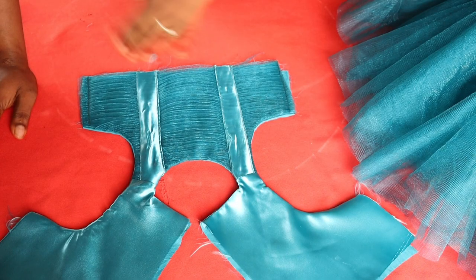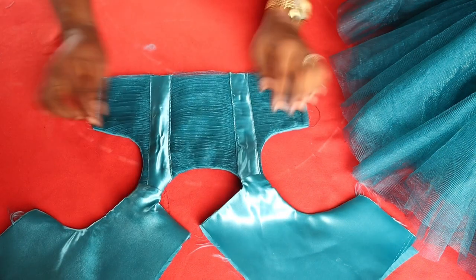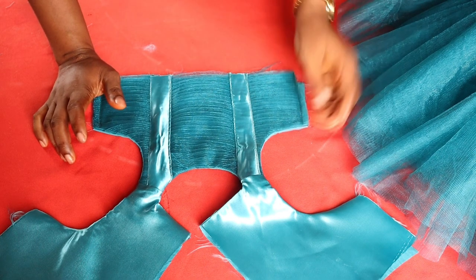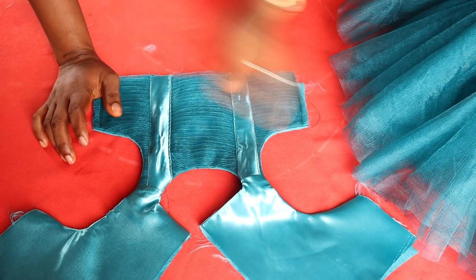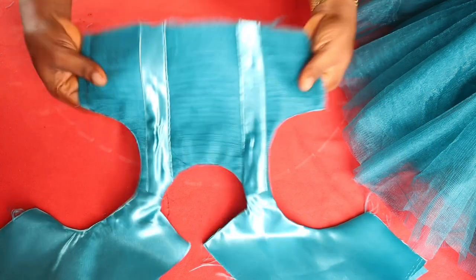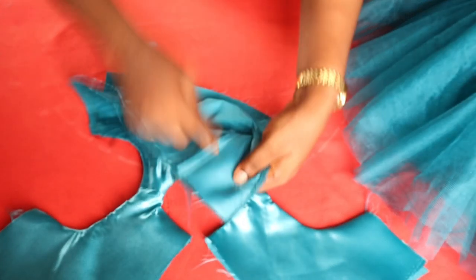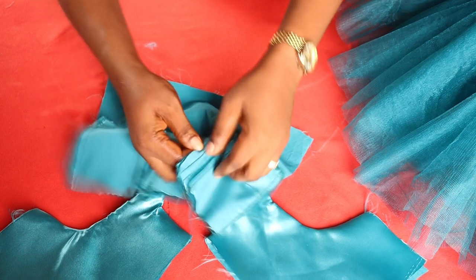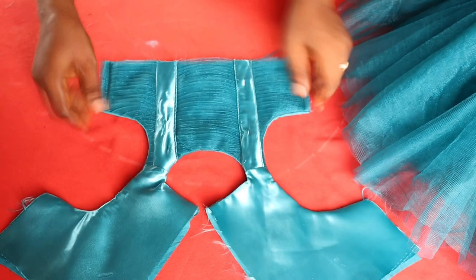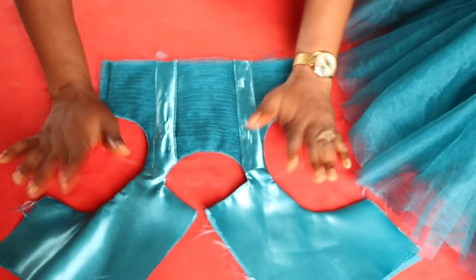All right, this is where we are so far. As you can see from the video, I use my pin to secure all the pleats one after the other. This way all the pleats are going to maintain the same inch. When it comes to sewing, you need to be very detailed in your work. You can see that I just join it using that inch I left for my sewing allowance, and I join it inside and then use my lining to join the shoulders together, sew the neckline and then the armhole and turn it inside out.